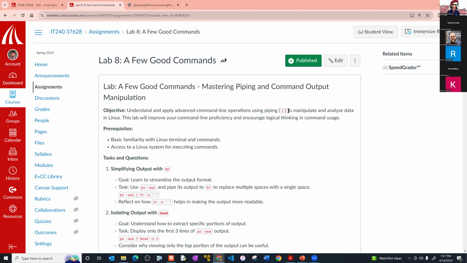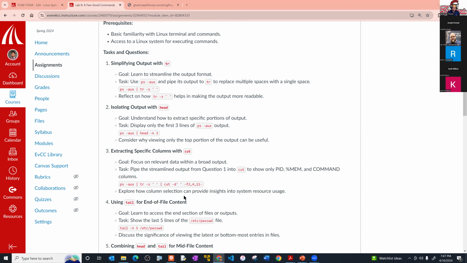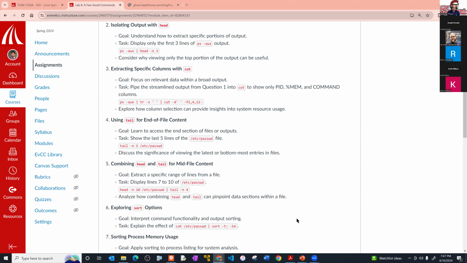There's that pipe command that I'm talking about, which enables you to do multiple things with one command. We're going to be changing how we view things. So ps displays all the processes, but we want to view it a certain way. As you create these statements, we're going to be learning what each one does and how it works.